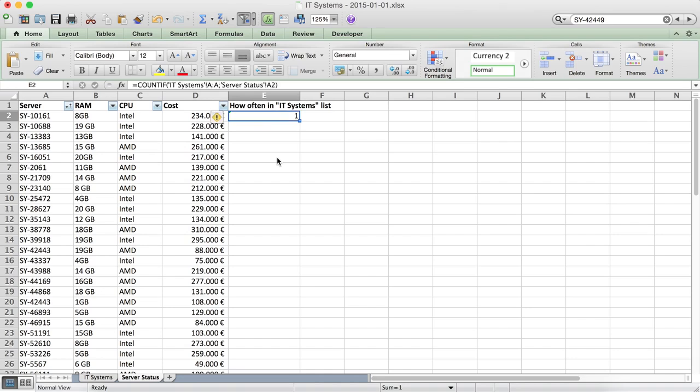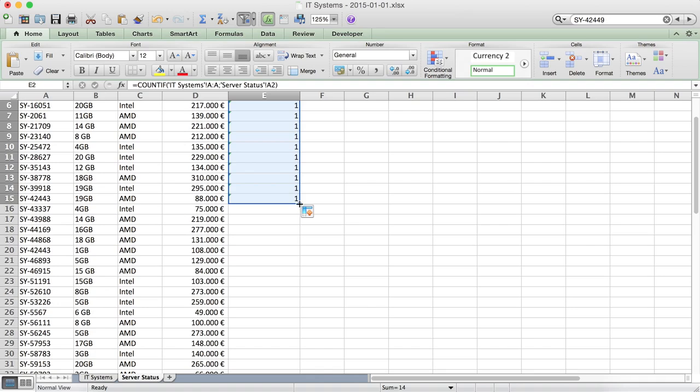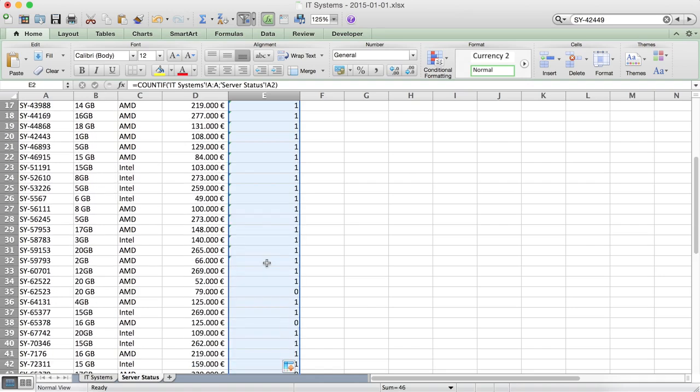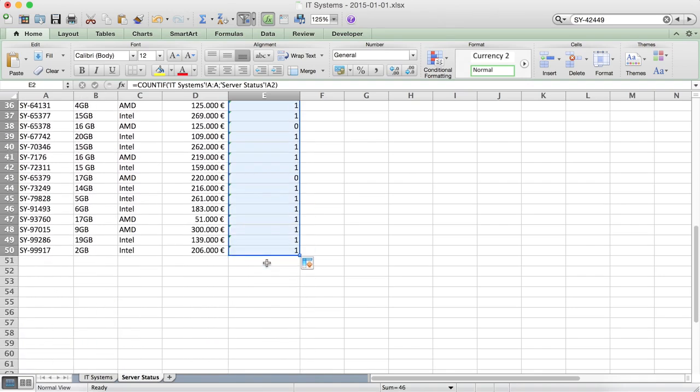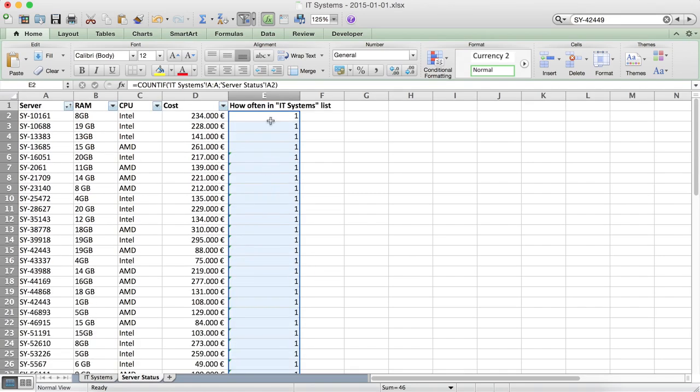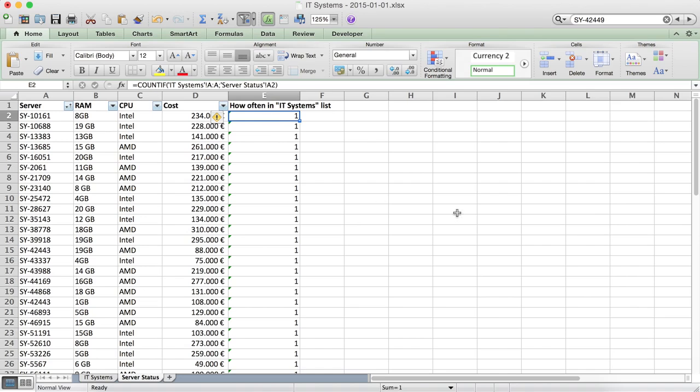Now this is the same thing. It should be 1 in all cases. I drag the formula down, or I can do a double click. Double click also very often is good because Excel sees the end of the list. And so you see the server status, this COUNTIF function, this A2, A3, A4, A5. You see that the reference is moving down with us, but this A:A is not moving down because it's a whole column. It cannot move down more.